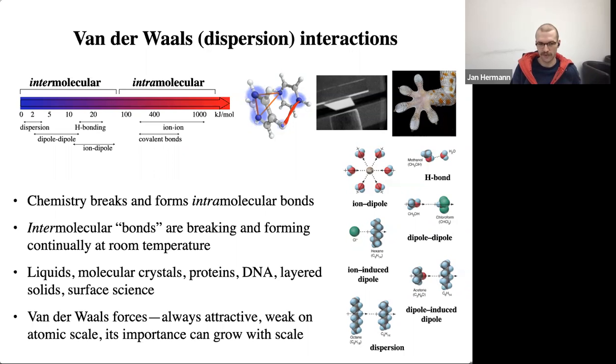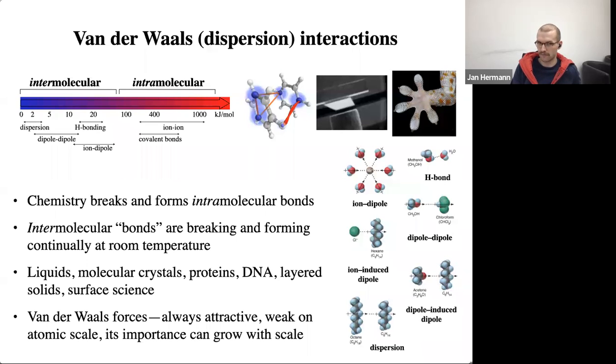And so very broadly, you can divide interactions between atoms in molecules and materials into two big groups, intermolecular and intramolecular, where many molecular systems and materials can be understood as groupings of molecules. Intramolecular interactions would be within those molecules, and intermolecular interactions would be between them. And chemistry is essentially about breaking and forming those intramolecular bonds. So there will be, like, a split in a water molecule, things like that.